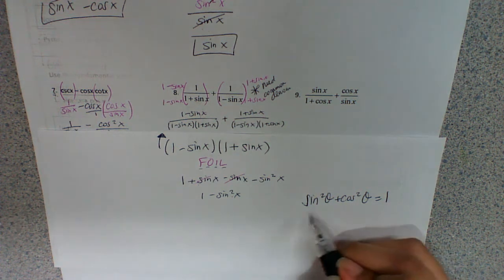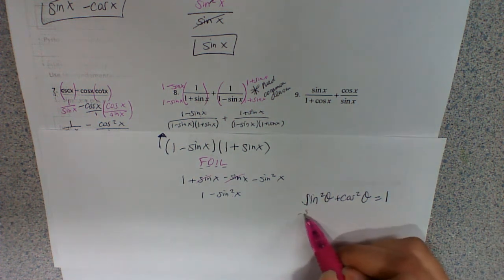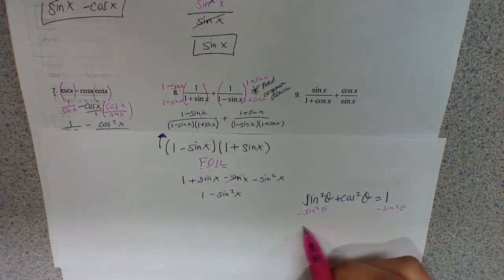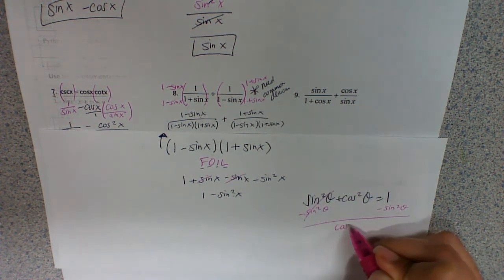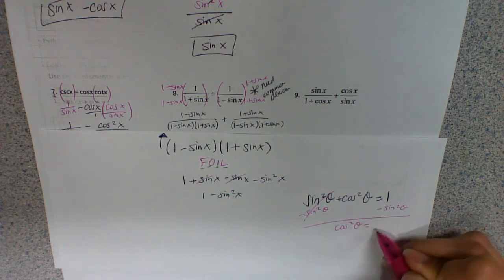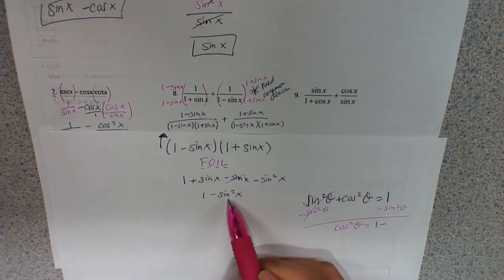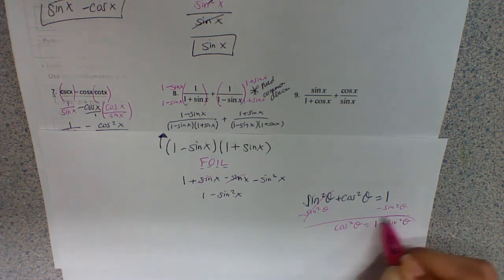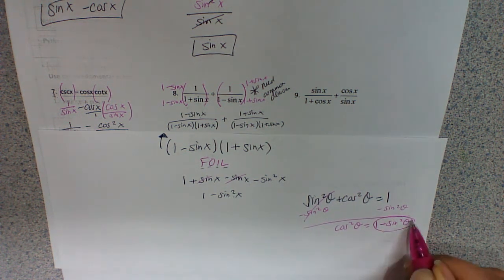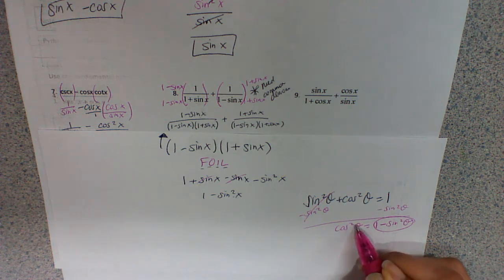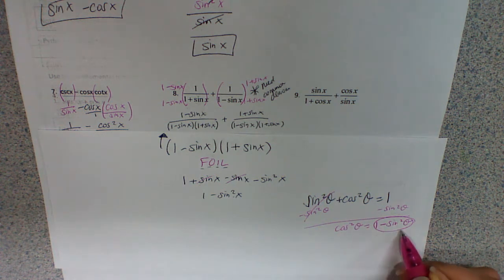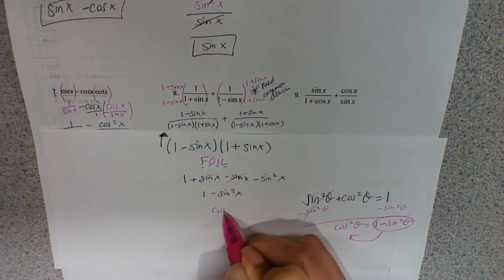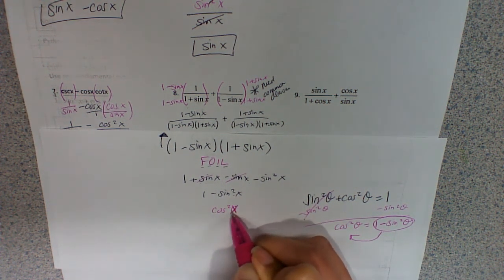Okay, so now I'm going to actually subtract the sine squared over, leaving me with cos squared theta here, and giving me what I have right here, 1 minus sine squared on the right side. So again, just like we did before, I'm going to use cosine squared to represent the 1 minus sine squared that I have. So I'm going to write that really as cos squared of x, actually, in this case.